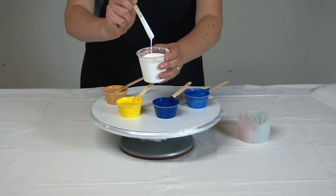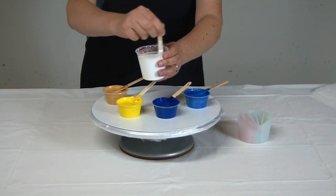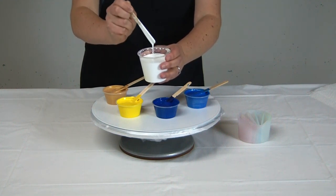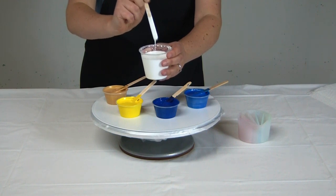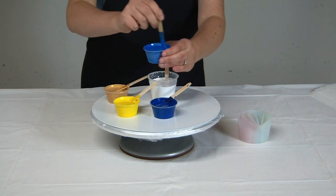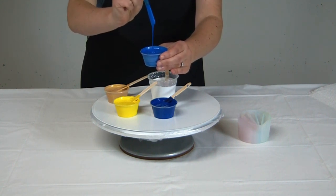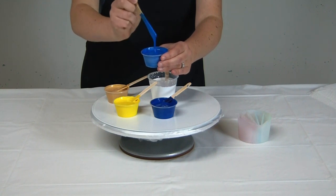So I have some white. All my paint is mixed to a medium to medium thin. It's not really thin. The white might be the thinnest of them all. My metallics, those all look a bit thicker. You see how it looks really thick, but then when you do it, it pours off very nicely.